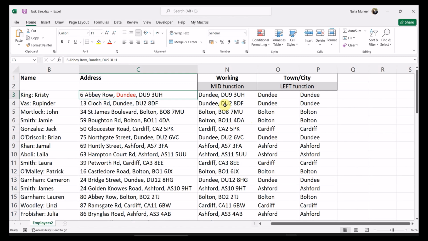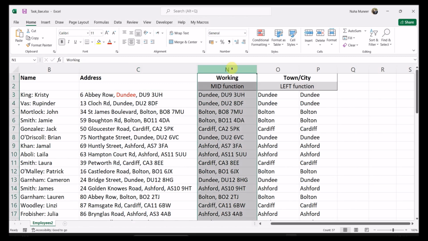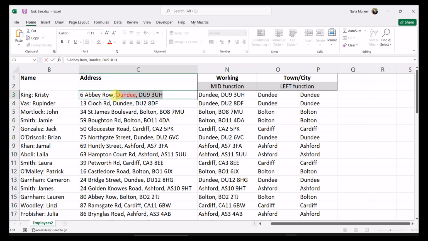By breaking down the cells into small parts, I'm going to add a new column over here, and I am going to get the most right part of it, including this mid part, by reaching to this column, comma, and then whatever the rest is. In the second part, I'm going to reach only the center part by using the left function. So it's pretty easy. I'm going to show you how I did it.